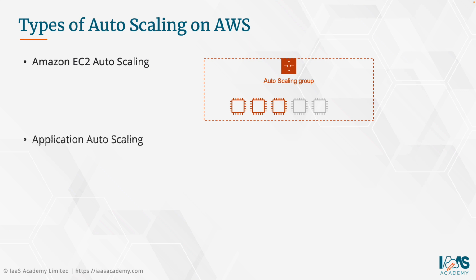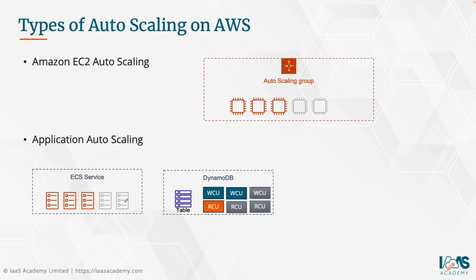In addition to that, we have something called Application Auto Scaling. Now, there are a vast number of services that offer inbuilt auto scaling mechanisms for you to use in order to be efficient with your resource capacity provisioning. So for example, we've got Amazon ECS, which is Elastic Container Service, allowing you to deploy Docker containers on the AWS platform. Here again, with the ECS service, you can provision a set number of tasks, but as the load increases, you can have the Application Auto Scaling service provision additional ECS tasks to cope with the load.